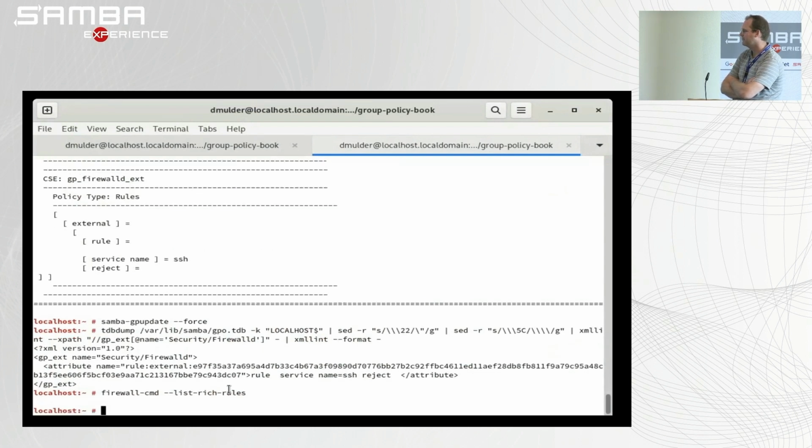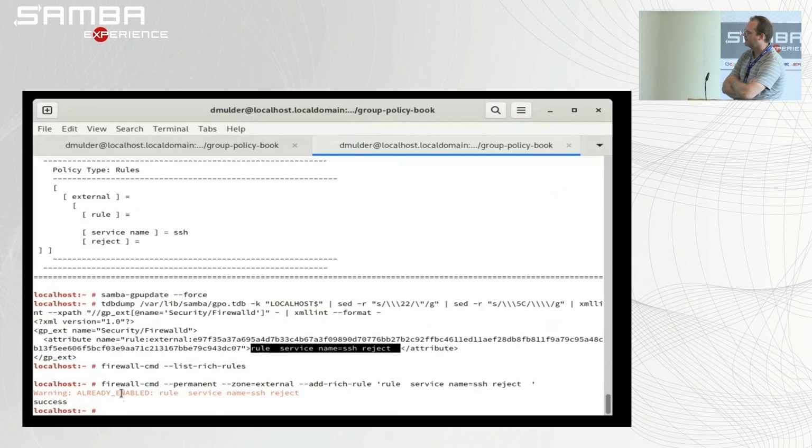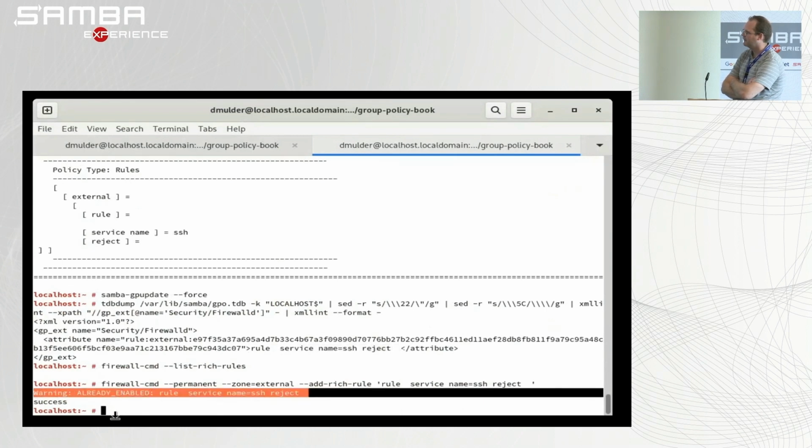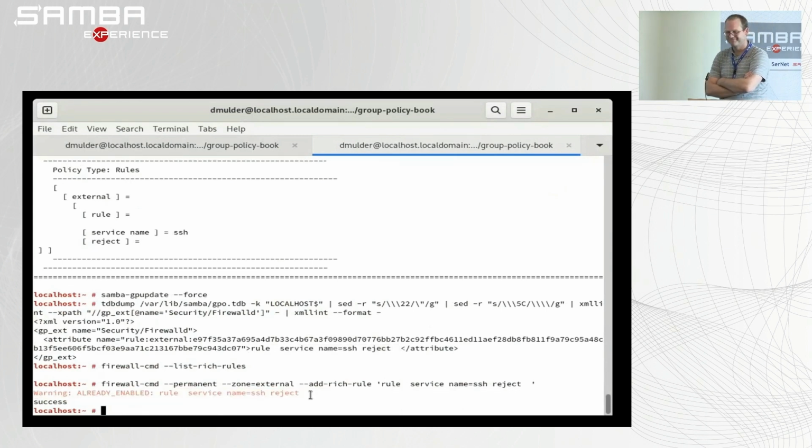This is a bug in the firewall command. But if we instead force add the rule, copy this rule here, if we try to force add it, you notice it says that's already applied. And so we've confirmed that indeed our firewall rule has applied to the system. All right, thanks, and we'll continue with the rest of the talk.